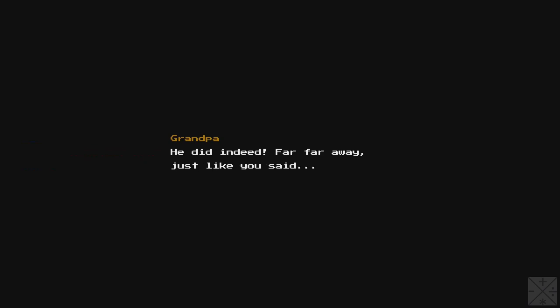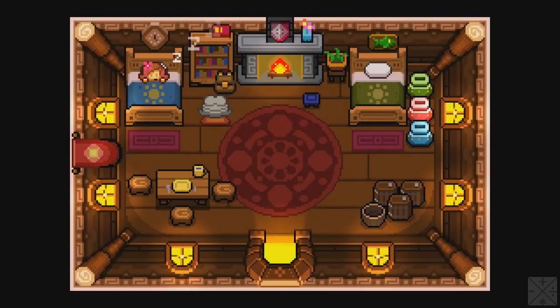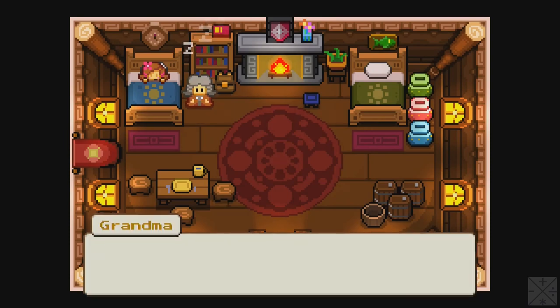Dang, Grandpa. I've been kidnapped? That's sorta cool. So the Minotaur King stole Chris away. He did indeed. Far, far away, just like you said. So he's working their fight into the story. Showing what consequences it might have.